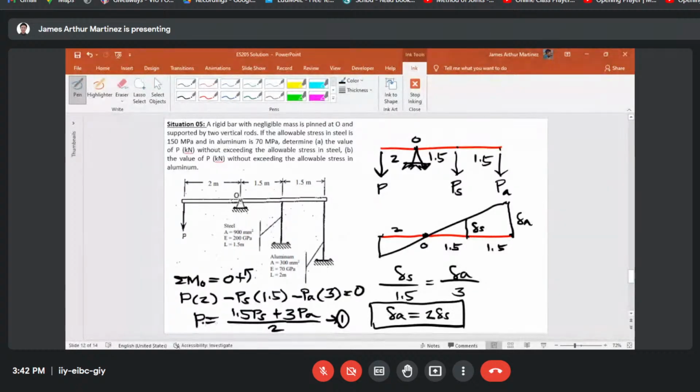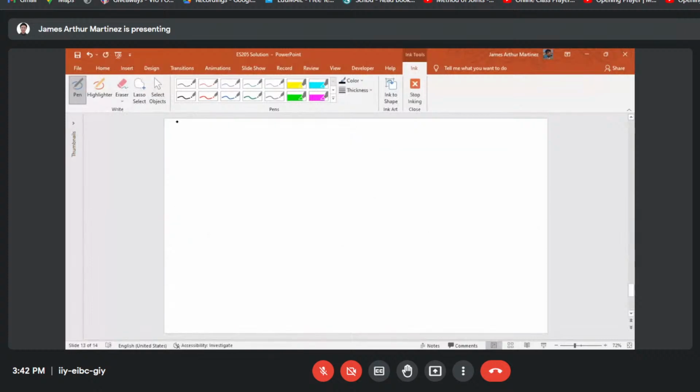So to compute for P class, we are to find PS and PA. And where do we find that? Using this equation of compatibility, we relate it to the deformation or the internal reaction. So first, let's find the deformation of A to get PA. The equation for deformation is just equal to PL over AE. So PA times LA over the cross-sectional area of aluminum times the modulus of elasticity for aluminum.